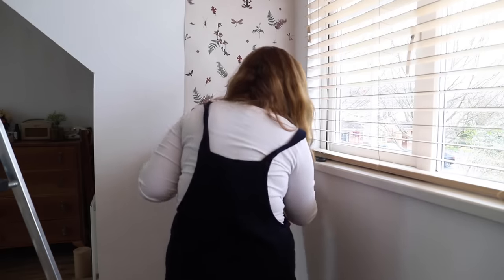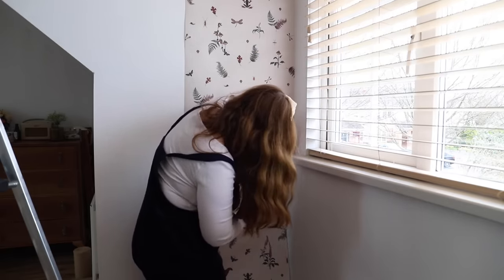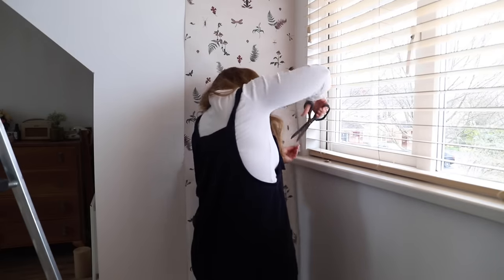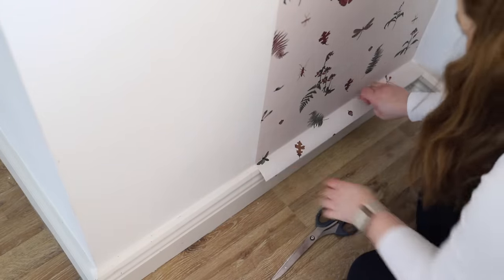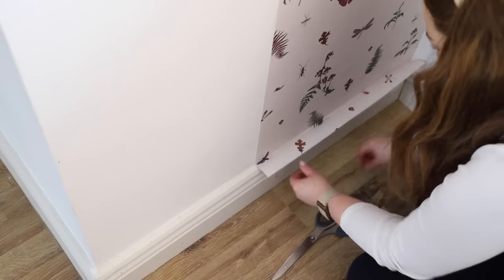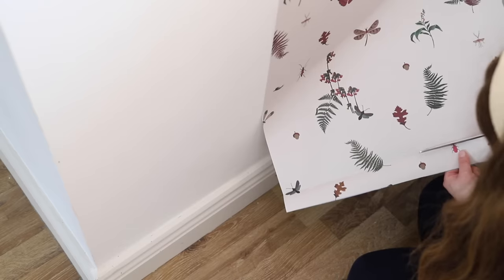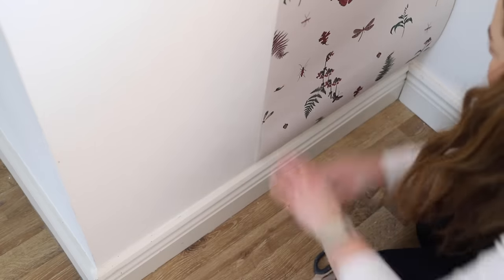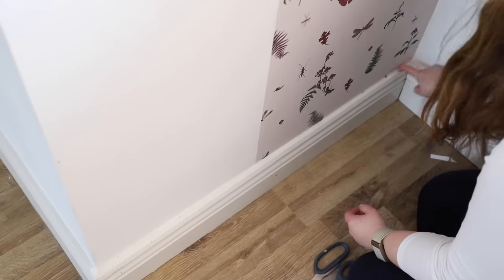So allow for this when you are placing your order, and also make sure you get the same batch numbers as well. If you're ordering online, most of the wallpaper places will do this and make sure that you get the same batch number. But if you go into the hardware shop and you see wallpaper, always make sure to match up the batch numbers, because there can be slight variations and you might not notice it until it's hung on the wall. There might be slight variations in color and tone.